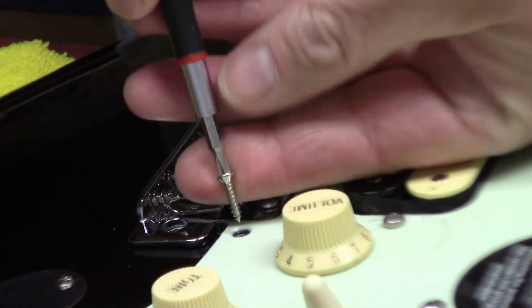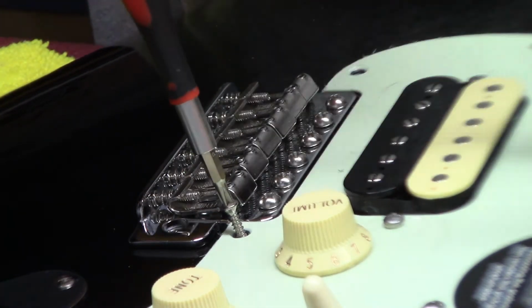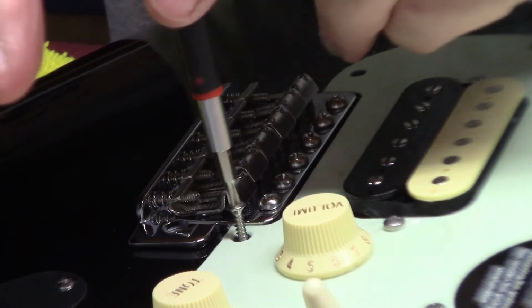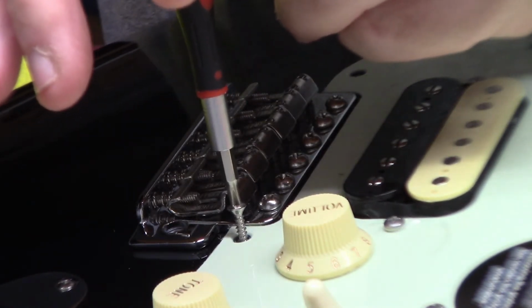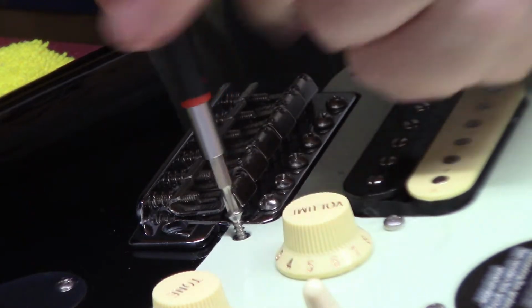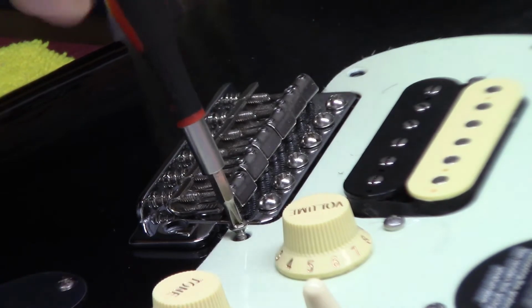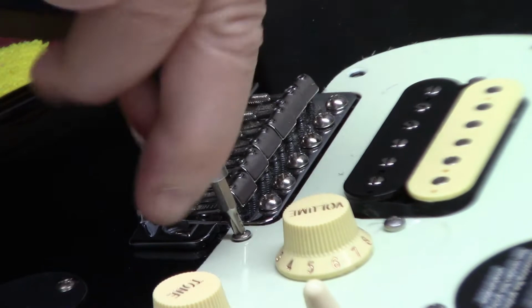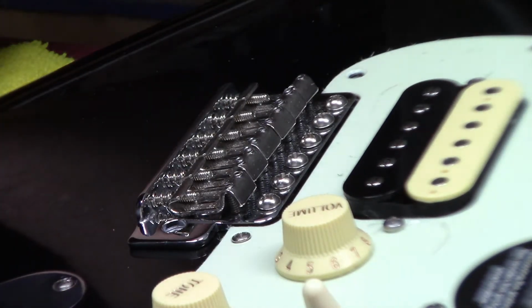What do you think? One thing I will point out to him, though, is whenever you're putting the screws in, I don't know if he knew this or not, but everybody should know this when they're working on guitars. You're going to back the screw up until you hear it pop right into the thread, and then you can go ahead and tighten it down. That way you're not stripping out the wood. And that's all I have to say about that.